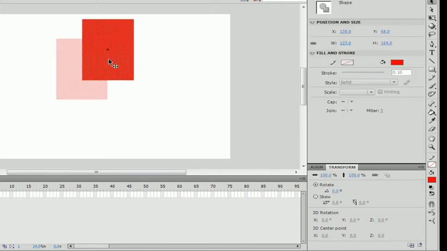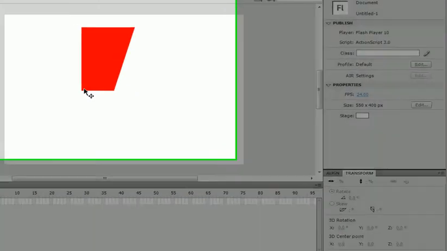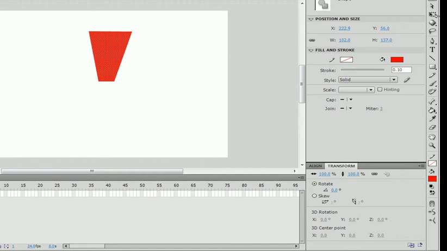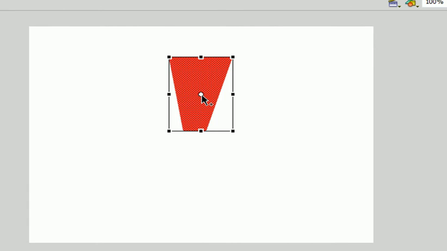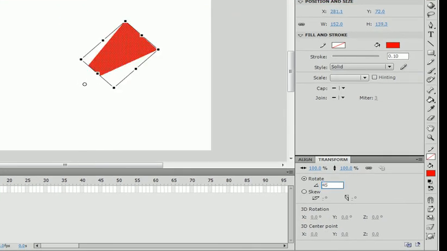Select that, drag it to the top. And what we're going to do is change this into a windmill kind of thing. So drag the corners, and you see that we have kind of a windmill going on here. You get the point. And we're gonna select the free transform tool, and we already discussed what this little white dot does, so let's drag it to under the shape, and then we're gonna change this to 45 degrees, and then duplicate the selection and transform. And this is what it's gonna do.